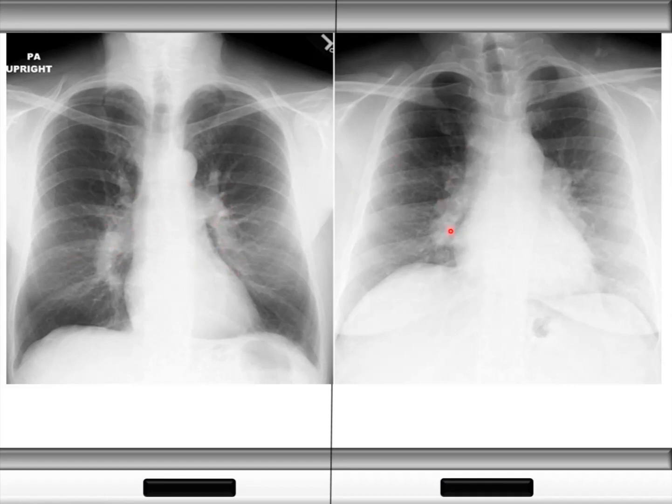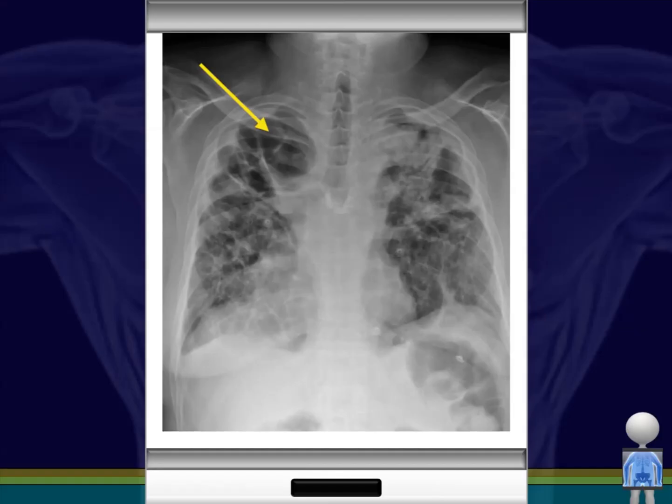And now we have hilar lymphadenopathy. So we see this patchiness, this increased radiographic density that occurs in the hilar area. So now we think, what's going on? How do we tell if it is TB or sarcoid? We look at a lot of different findings within the patient. This is sarcoid here on this picture. You see this diffuse area. This is severe, end-stage sarcoid. At the beginning of sarcoid, things look a lot less reticulated than they do right here.